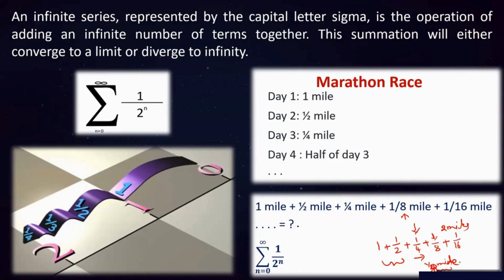That's how, since this limit is a finite value here, we'll say this series, whatever you have defined here, is what you call a convergent series, because it is approaching a finite value. We'll say it is a convergent series, and the limit, whatever you are getting there, is the summation value. So when you add all these terms, it cannot go beyond 2. It is almost equal to 2, right?